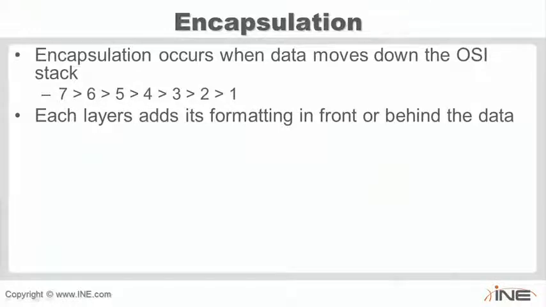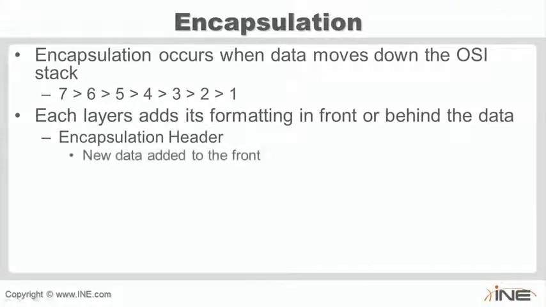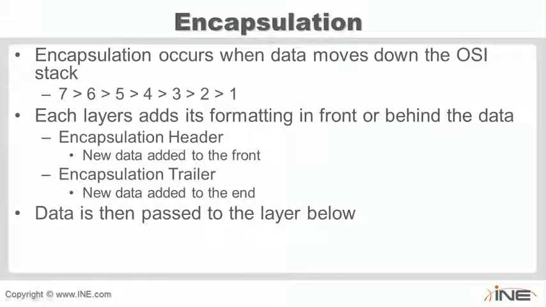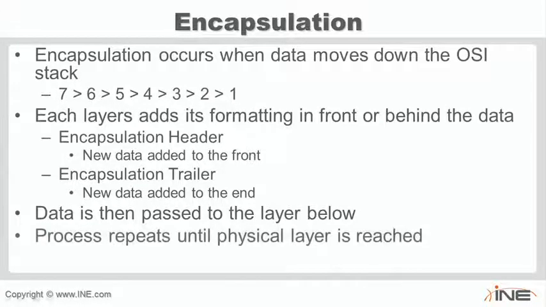And this comes in one of two ways. The first of which is called the header, or the encapsulation header. Basically it means new data that we're adding onto the front of the packet, or the encapsulation trailer, which is something that's going on behind the data. So the idea is that as the packets move down and down and down, they're going to get new encapsulations on until they finally reach either the next layer and it continues, or until it reaches layer 1, and then it's finally going to be sent over the link.